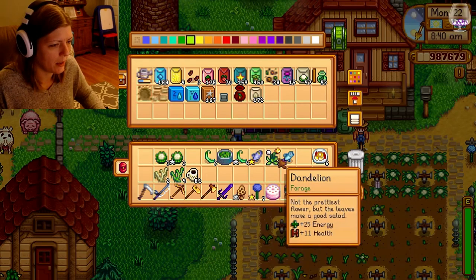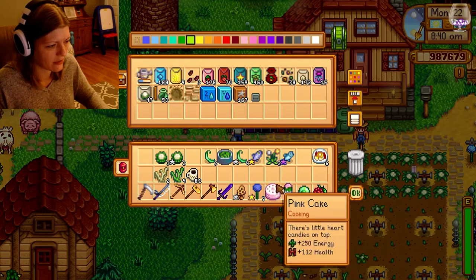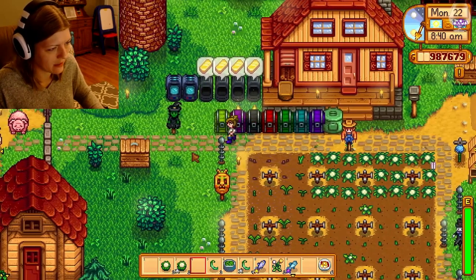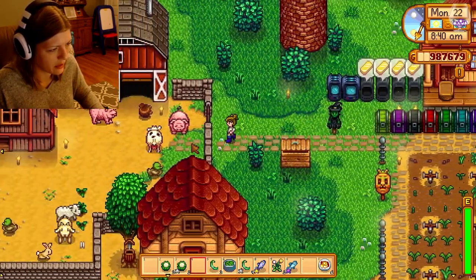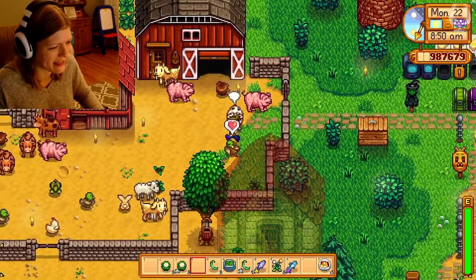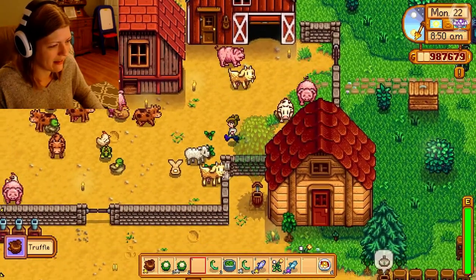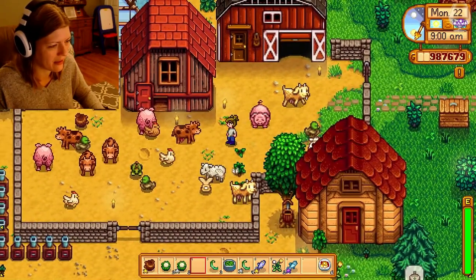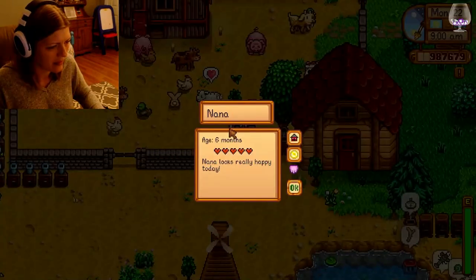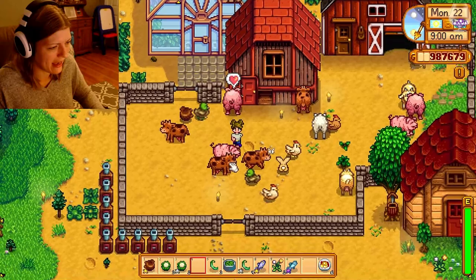Alright. Let's organize that. Great. Got some beans in here. Good. Got some goldy gold. Oh my gosh, look at all my animals. Oh, they're so cute. Thank you. Aw, they're so stinking cute. Uh-oh, I got trees growing in here now. Right, you're my best friend forever. Yay!